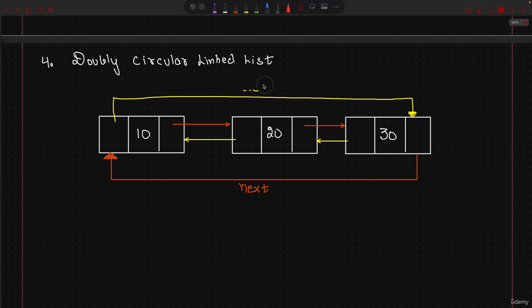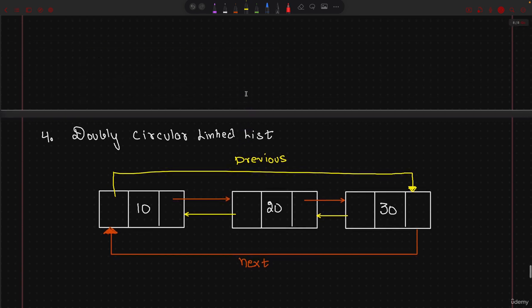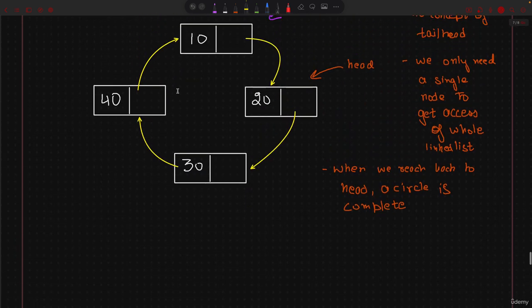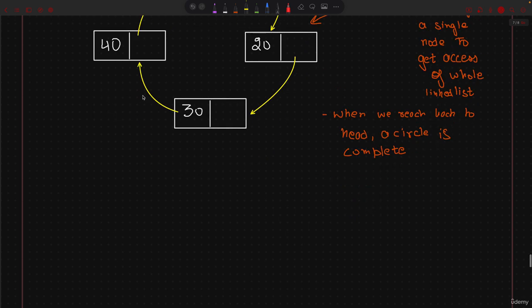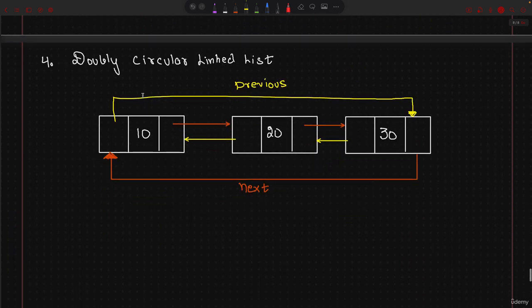So just like we have two pointers in a doubly linked list, here also we have that, and they are circular as well. So the linked list is circular as well. Okay. So this is just a way of drawing it. You can of course draw it like this as well, and you will have pointers going back here as well. Okay. So yeah, everyone, I hope this is clear now.